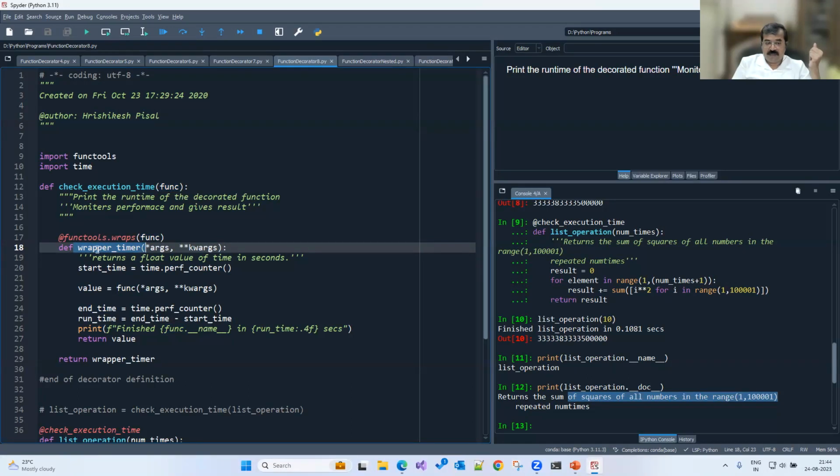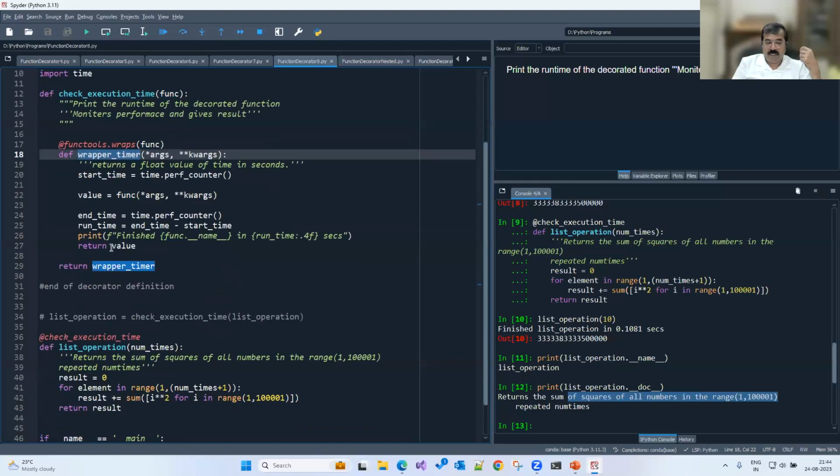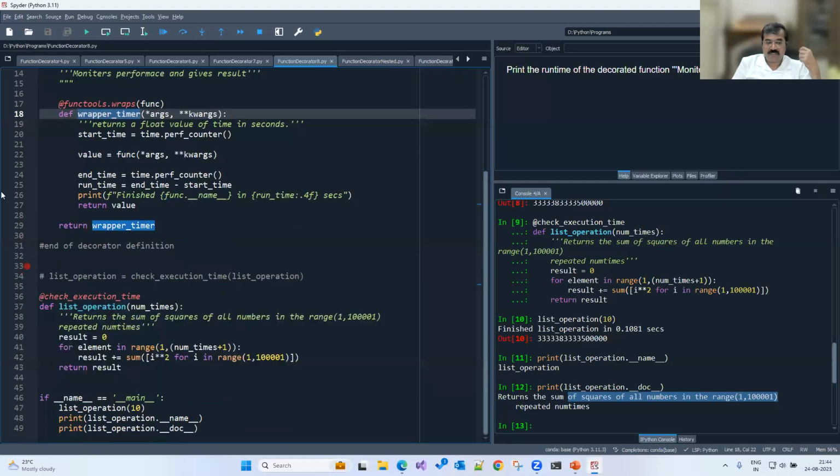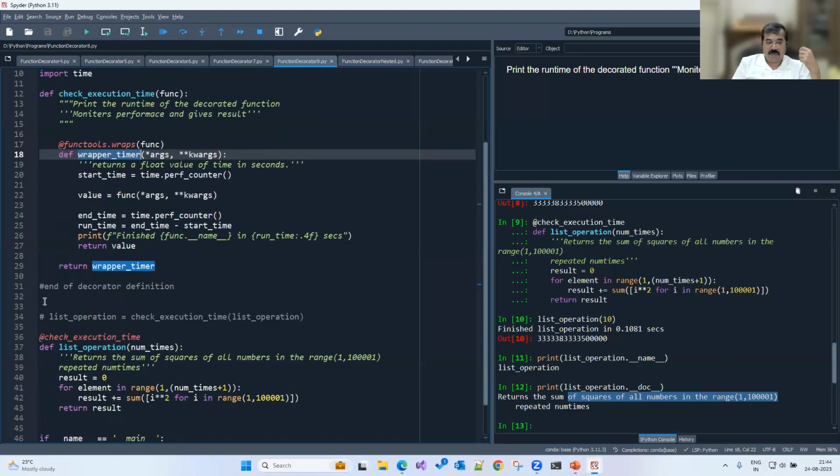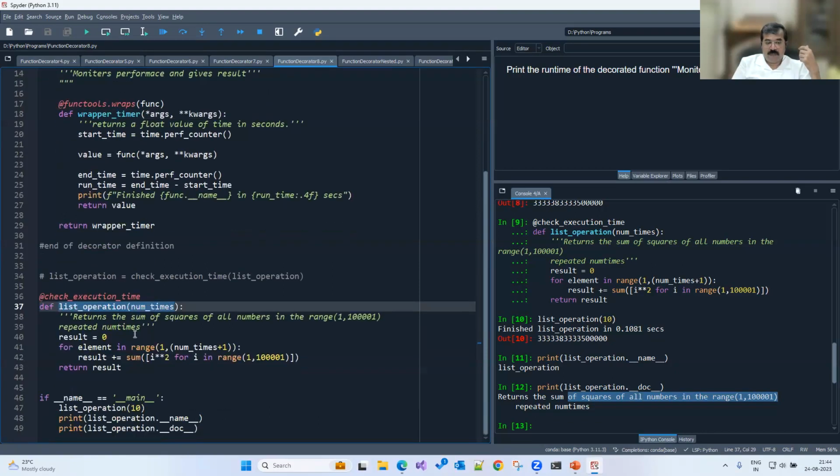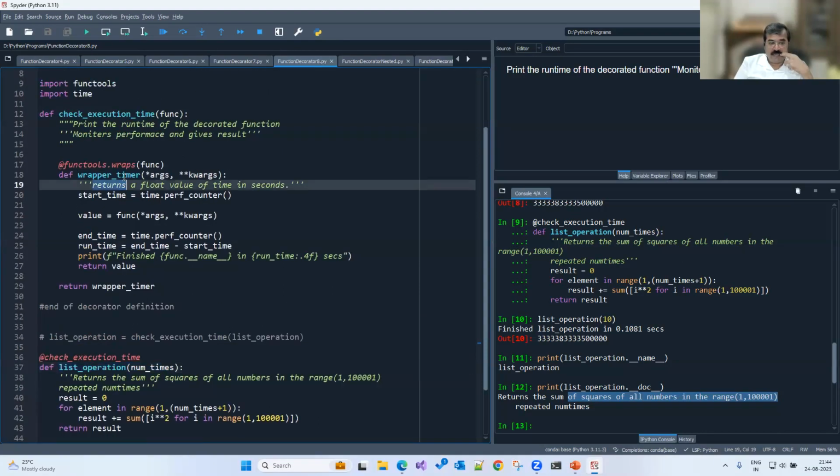That's the reason if I say wrapper timer dot name, in that wrapper timer tab naam bahar nahi rahega, but the function name dot name will not give me wrapper time. It will actually give me the name of the function that we are actually decorating it with. Name of the function which is being decorated. In this case, the decorated function is this. Okay, so the name of the function will not be the function called as wrapper time twice. Rather, it will be the name of the function which is being decorated by the decorator. Understood? Yes, sir. It is inheriting the properties of that particular function.